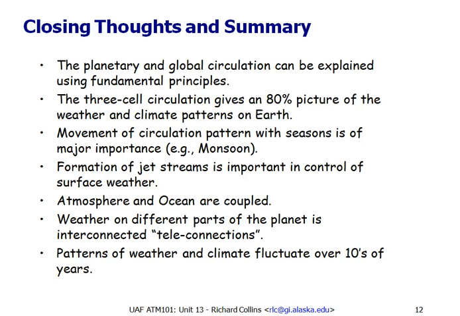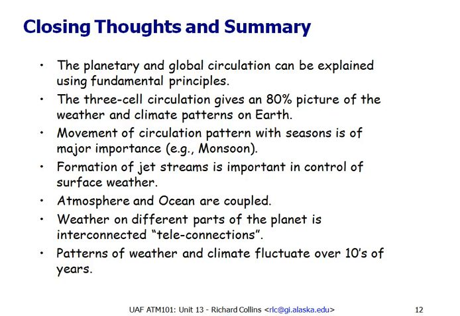Closing thoughts and summary for the unit. The first thing to take away is that the large-scale pattern of how the atmosphere moves, the circulation of the atmosphere, can be explained using fundamental principles that we've examined this semester. Our understanding of how winds arise, the geostrophic winds, how the rotation of the Earth fits into pressure gradients. Pressure gradients arise from differences in temperature. All those mechanisms that work together give rise to the pattern that we see in the global circulation.